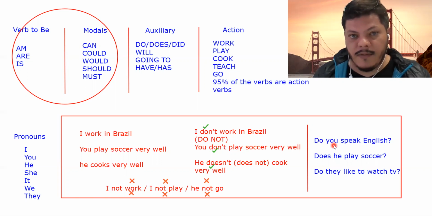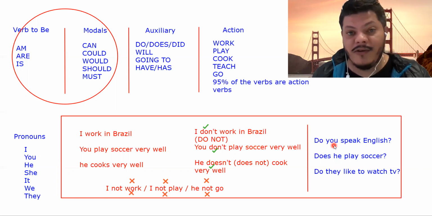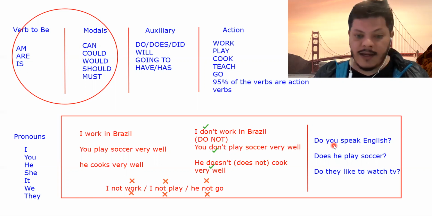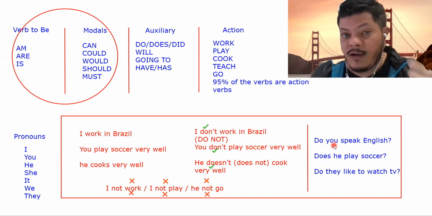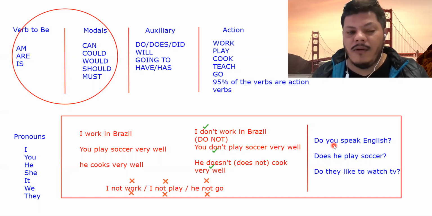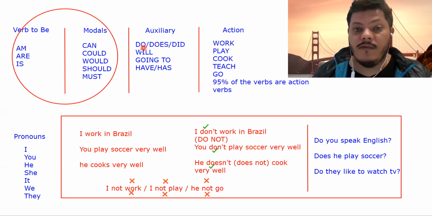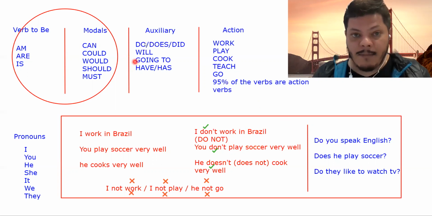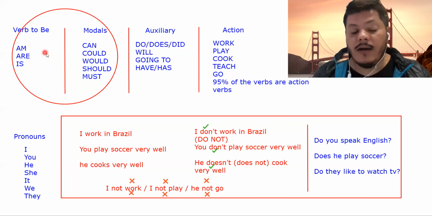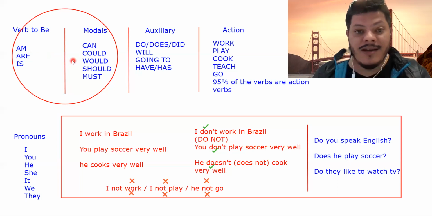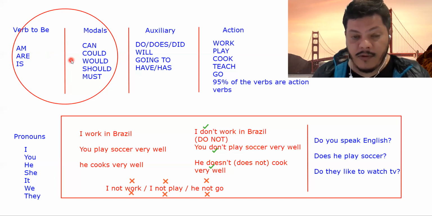Do you understand? See, do you understand? Again, like I said, if you say you understand and you sound like a question, people will understand you. But in terms of grammar, that is very, very wrong. Okay? So that is the basic difference between these different types of verbs. So to recap, verb to be and modal verbs never use auxiliary verbs. So they will never use auxiliaries.